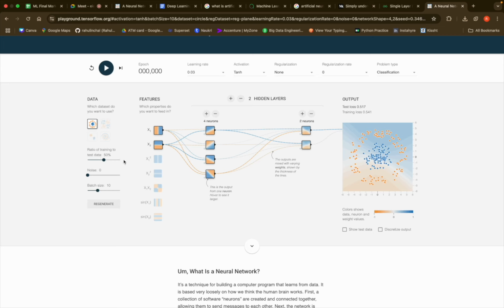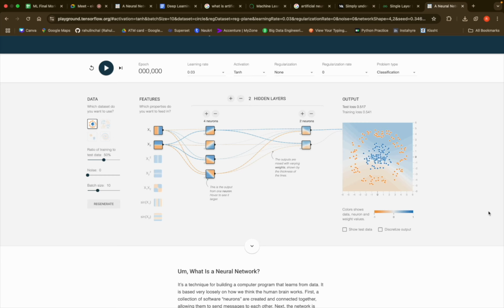Now half of the data set is used for training, and half is for testing, or called validation. Okay, now remember one thing, in deep learning we have validation and testing. In deep learning we have four parameters. First is accuracy, second is validation accuracy, then we have loss and validation loss. Now these four parameters have to be understood very carefully.